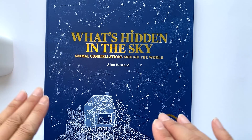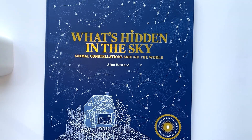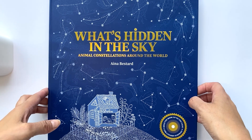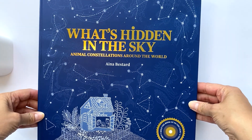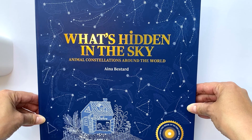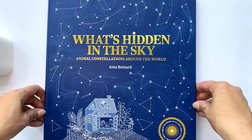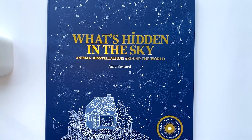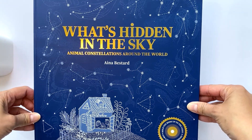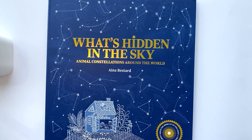'What's Hidden in the Sky' is a great book to introduce your child to astronomy. I love that they use animals as a sort of introduction to the night sky, so when you look up at the stars at night with your child, you can try and find which animals are out there. We've linked the book below in our description — it makes a great gift for kids for birthday parties or any kind of events. Books always make a great gift, and if you can learn a little more, even better. Thanks for joining me. See you in my next book review. Bye!